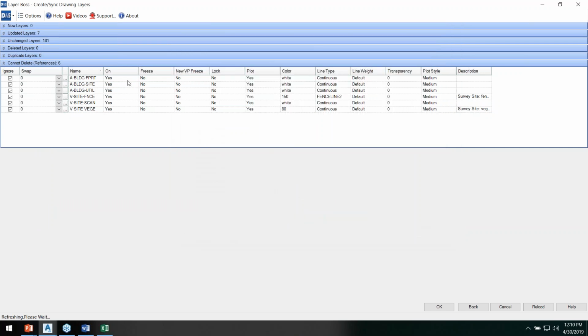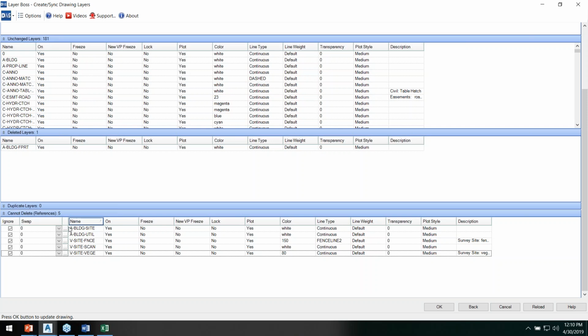And when I close out of that, you're going to see that refresh, and now it's going to tag a building footprint for deletion. So now down here I can come and say, well, I want to set those for a building because I know that's what they're supposed to be. I'm going to uncheck ignore. If I left ignore on, it simply wouldn't try to delete them. And then with the V site layers, I want to swap those out for layer 0.